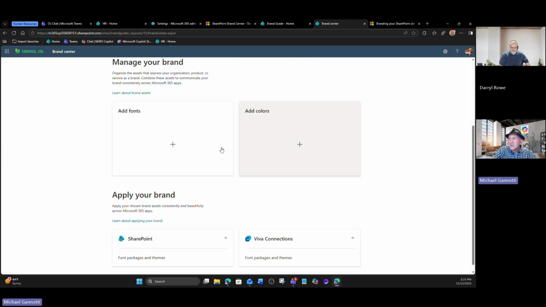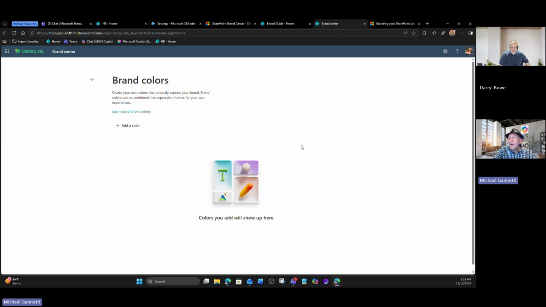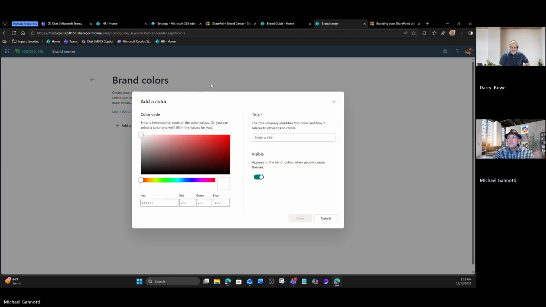for their applications here. We can also add the colors. I thought colors was pretty interesting. So to add a color, they make it, again, fairly simple. If you already have established those, you probably have those Pantone color guidelines that you've set up in your org. You can simply add the numbers here to grab those and then save them.